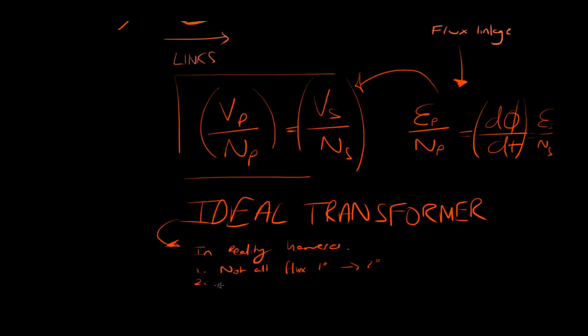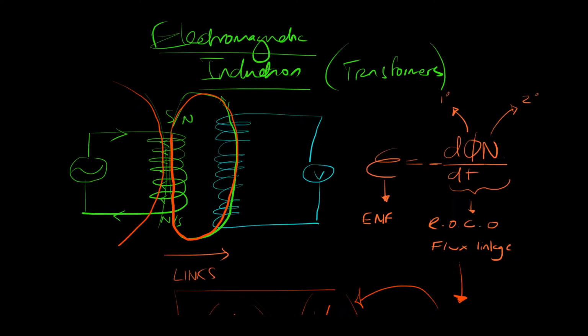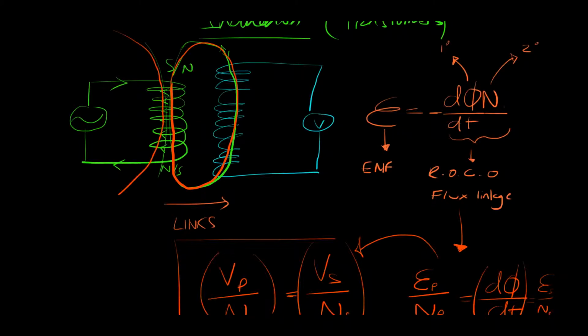You have resistance in the wires. Now, from a previous lesson, you should know that the flux is determined by this equation. So the flux that's generated by a solenoid is determined by an equation that is basically somewhat like this. So in the case of the primary solenoid, N stays constant and the other factor, I don't know what this is called, it's the permeance basically, and in this case it's air.